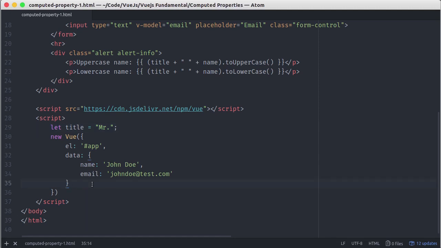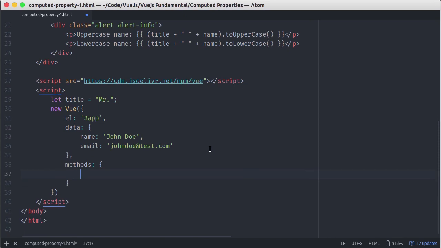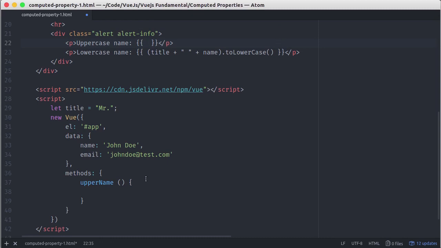Now let's add the methods property. And inside that, we can define a method. Let's say upperName, then let's move this expression inside the upperName method.